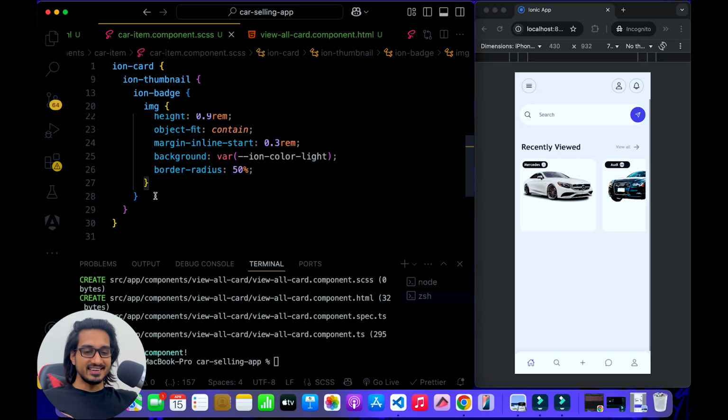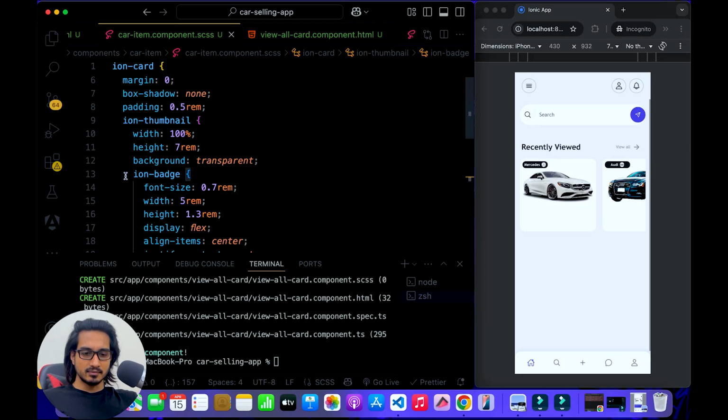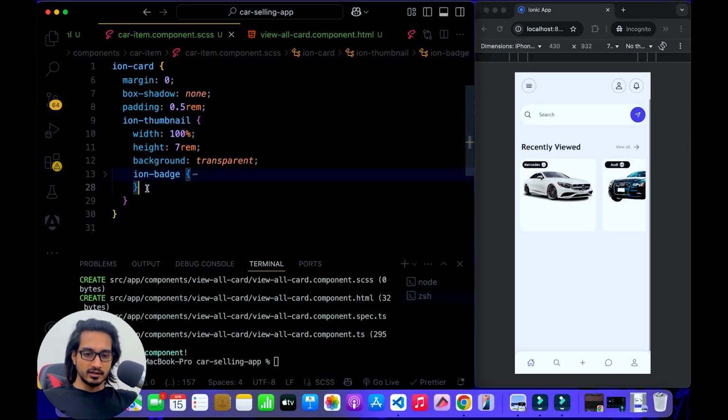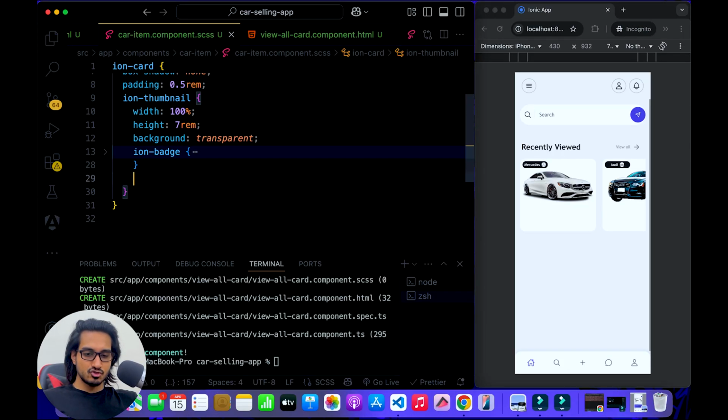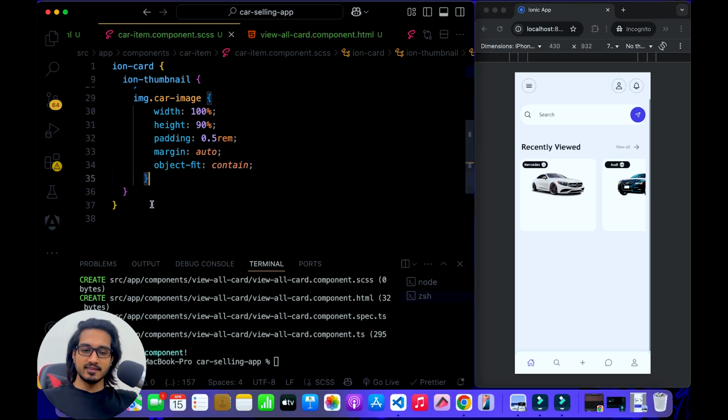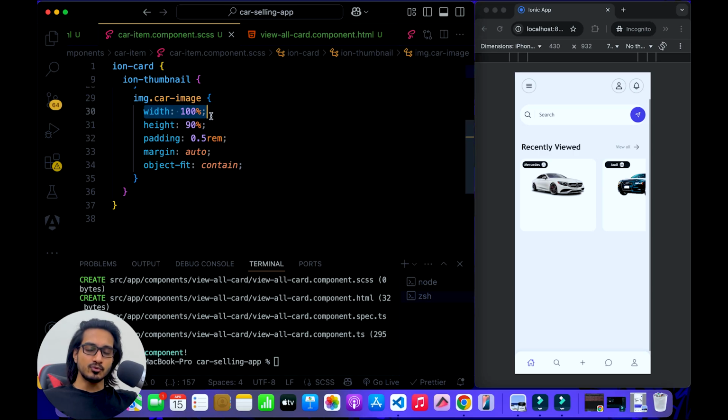Okay, so once that is ready, the next thing which we are going to work with is this car. Here also, I'm not going to do a lot of things, just simple stuff. Let me minimize it to get back to my class car image and design it a bit by passing the height and width. So look at this. I'm passing the complete width to just take the complete width, but for the height I want 90% because I want some spacing at the bottom or at the top, wherever you want to give.